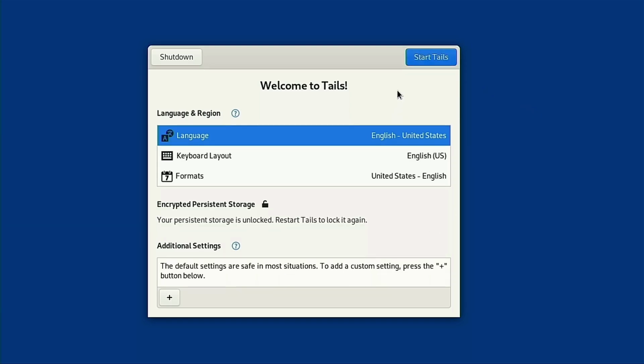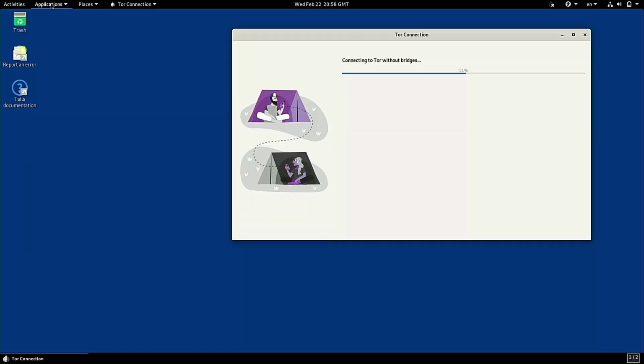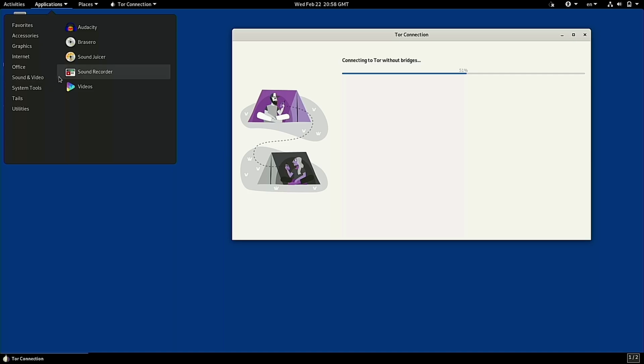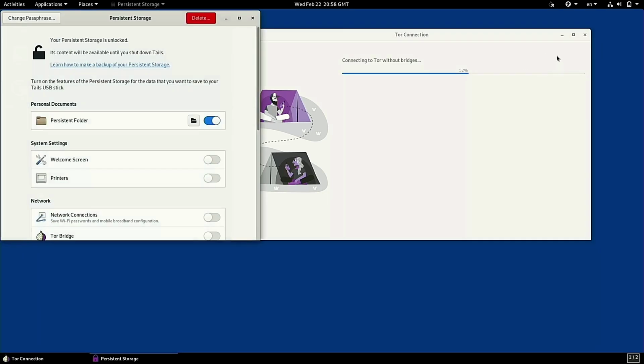All right, so persistent storage is now unlocked. We're going to start Tails this time, and we're going to check the status of the applications. And now we check our applications, and it looks as though we do not have the application there. But let's pull up our persistent storage tool.